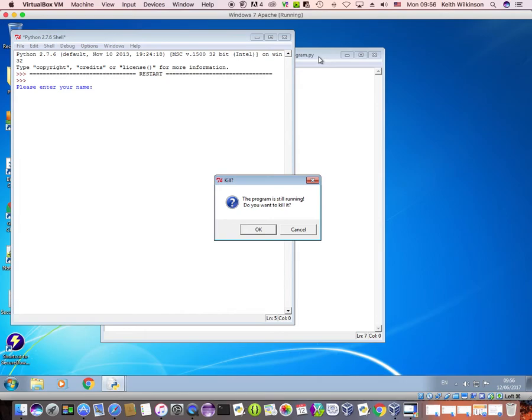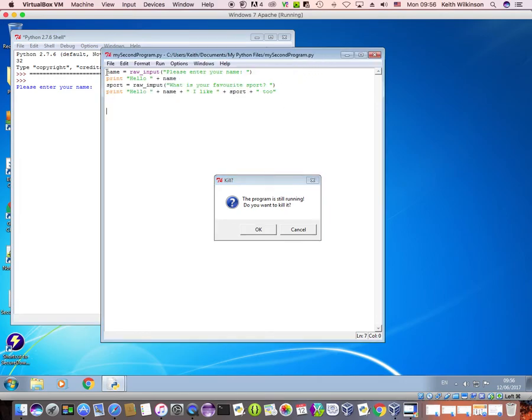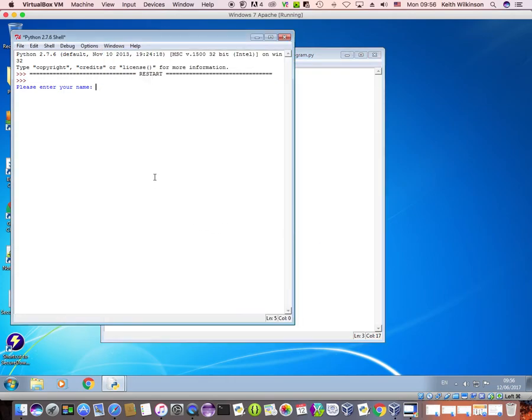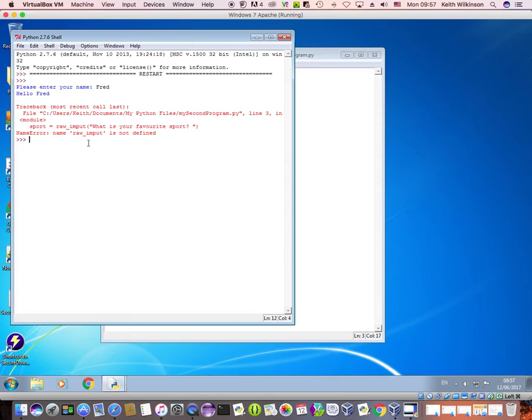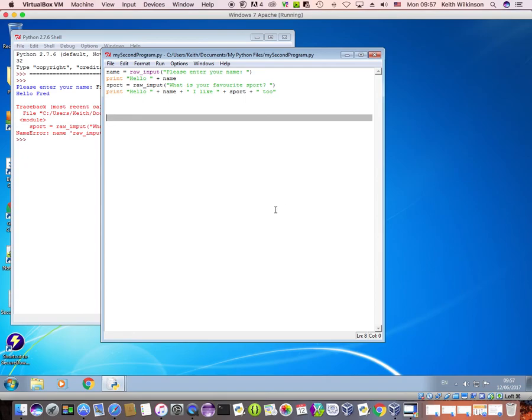The thing is that Python will work through all the lines that are correct until it reaches an error. So let's go back to the program and let's type Fred. Now it's reached the error and now it's telling us what the error is. So it's saying raw input with an M on line 3. So we know that's where the error was. So that's one thing to look out for, is spelling mistakes that you make.